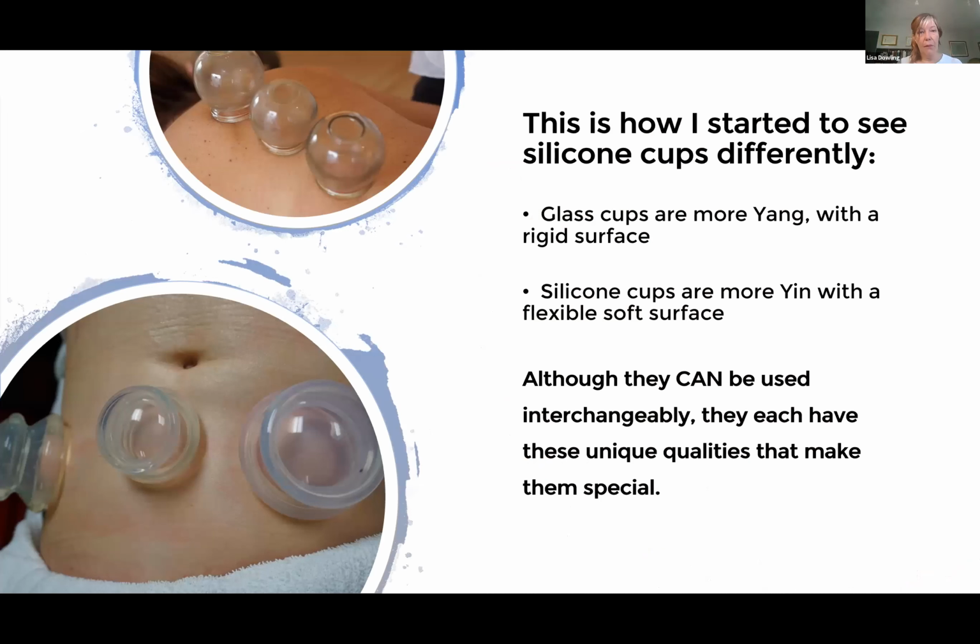So this is sort of what I started to work out in my mind to really get clarity on why they were so different, right? Glass cups, that rigidity of the glass cup, and that kind of depth of that moist heat, right? That's very yang. We talk about glass cups for releasing stagnation, and generally we use it on the back of the body, and it's usually quite yang. Most of us in acupuncture school learned fire cupping as a yang treatment. I know some people in some schools worked with fire cupping on lighter levels, but I certainly did not. It was all about getting deep suction with fire cupping on the back, maybe not as deep with flash cupping.